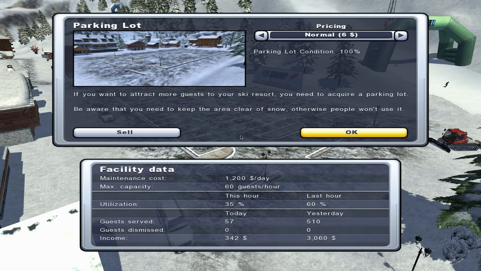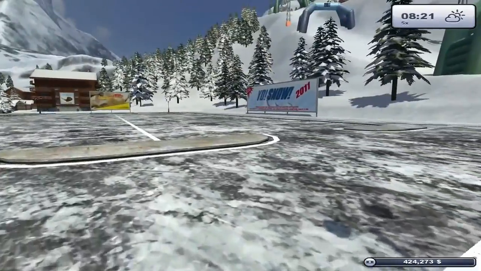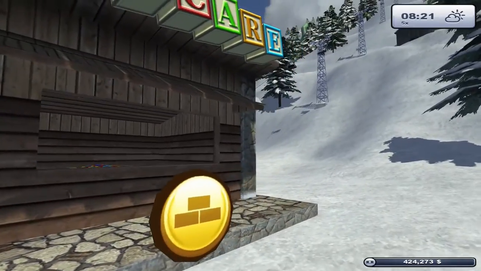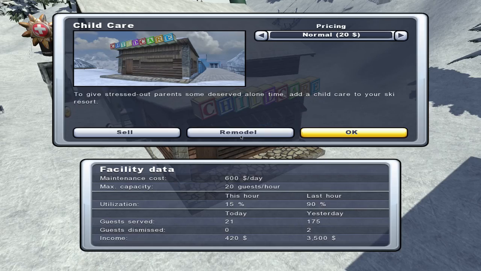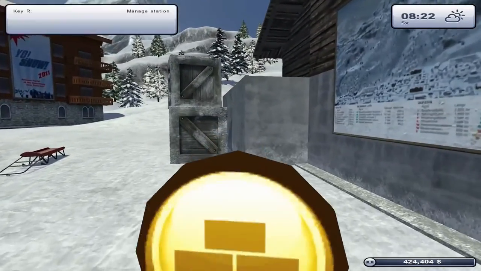Our parking lot is currently at $6. Parking condition is 100% fantastico. Yesterday, it brought in $3,000. So it's paying for itself, and I'm delighted by that. I haven't actually seen a car go into it yet, but it's okay. Let's skip over to this one. And we've got our childcare, it brought in $3,500 yesterday. Fantastic. Cost us £600. Normal pricing. That's doing great. We'll leave that there.